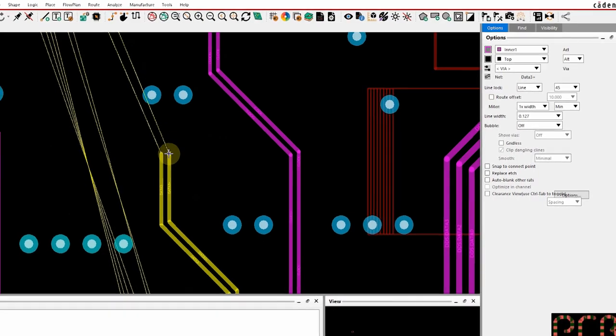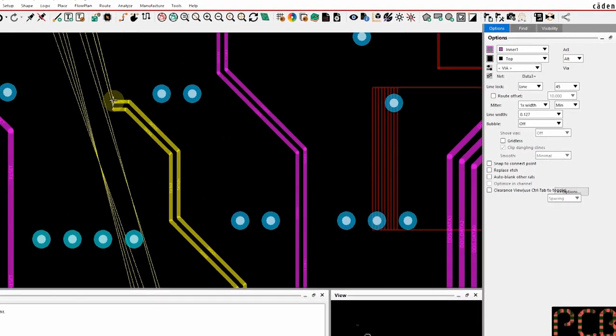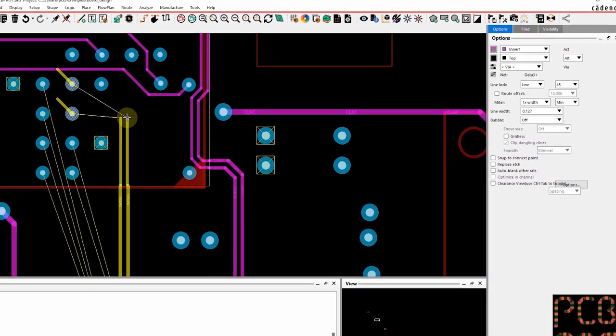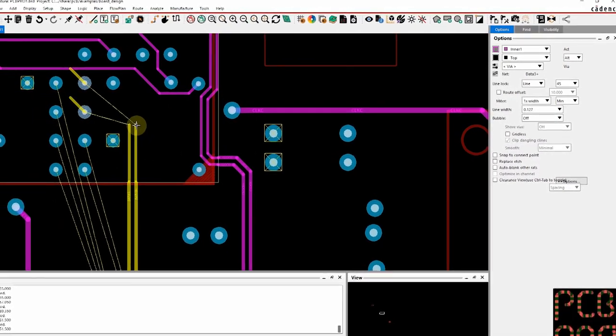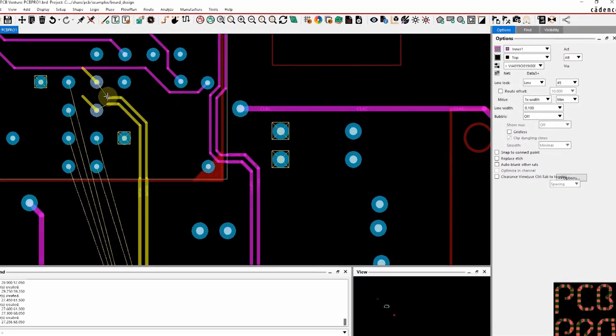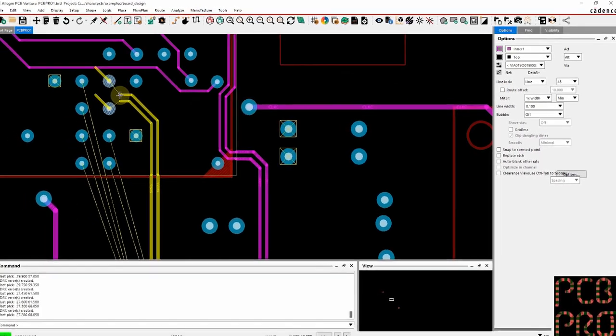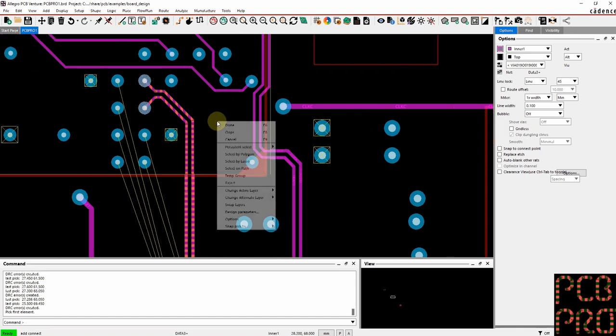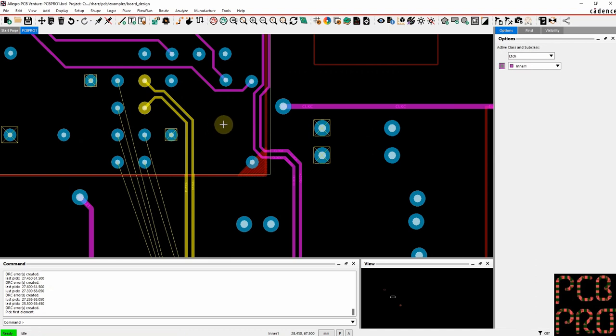So continue on here. And as we're approaching our destination, I've already done the breakout pattern. So my vias are already existing in the internal plane, and it's just a simple completion by connecting it to one of those vias, and there you go. That is complete, and the rat's nest disappears for this particular signal.